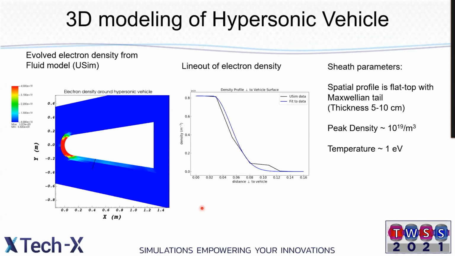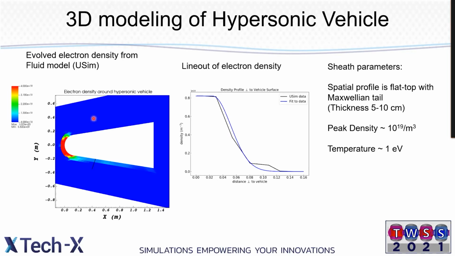And so this is a standard problem that comes with USim. If you're interested in USim and you get a trial license, then there are several of these hypersonic vehicle examples that are set up for you already. And so we ran that simulation, and this was the RAM C problem that's been around since the 70s, and there's not a lot of experimental data out there to use. The RAM C is one of the standard problems.